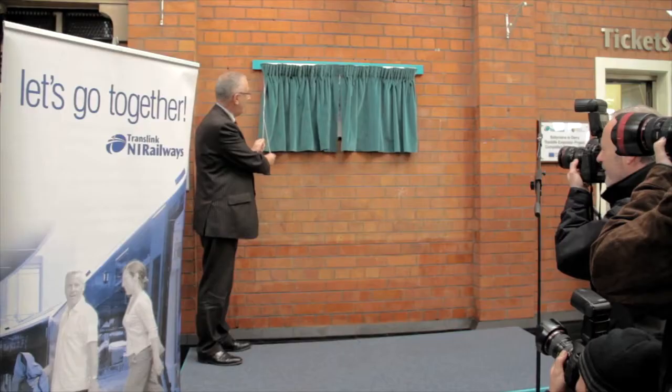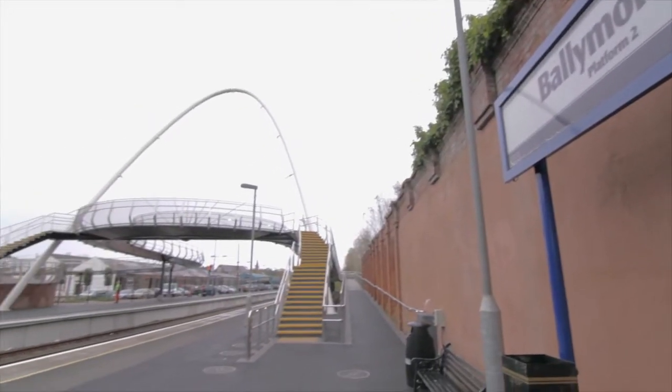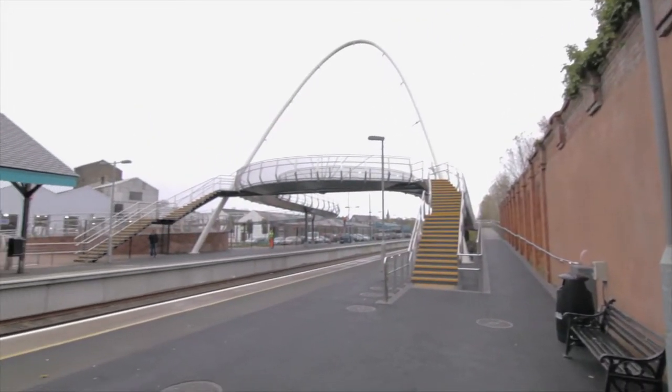You can see the number of people that came to the opening ceremony today. It's a statement of confidence that we've got the railways, with Ballymoney as a destination town and as a starting point for people to join the railways. We're very pleased with how it's turned out and the way it's been received so far.